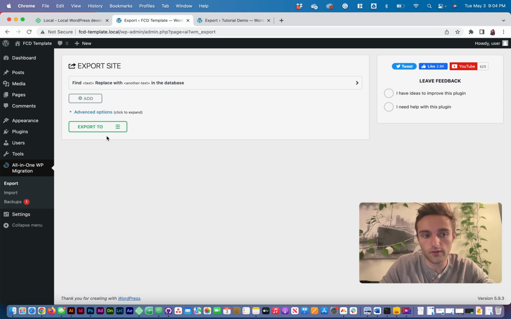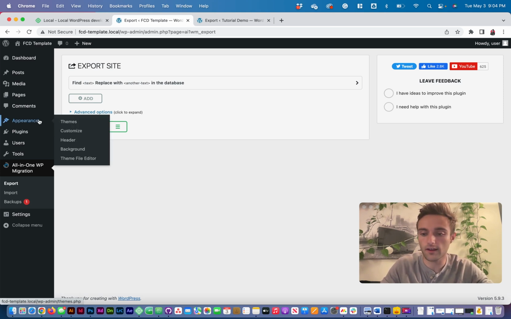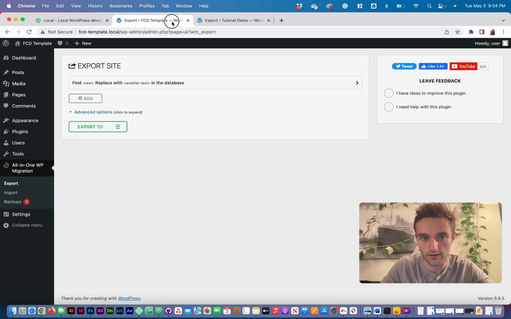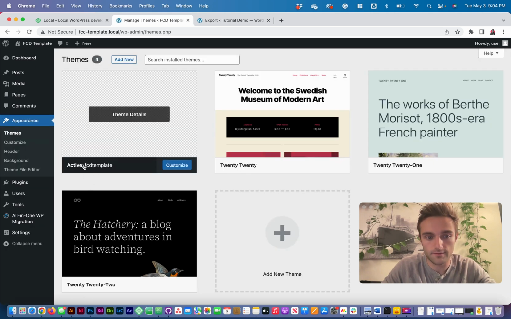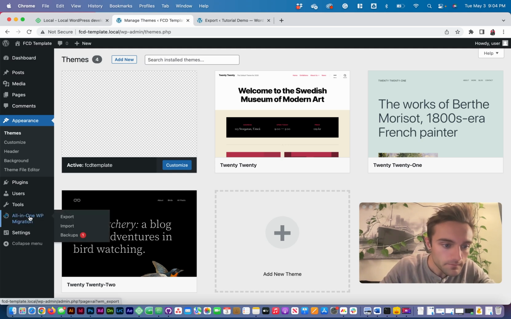What we're doing right now is pretty much trying to take all the content and theme information and transfer it over here. The reason being that if you look under appearance and themes, there is the FCD template theme, which is inside of the directory. So we want to get all those files over. This is just a nice quick process, and it does a lot of the back-end work for you.